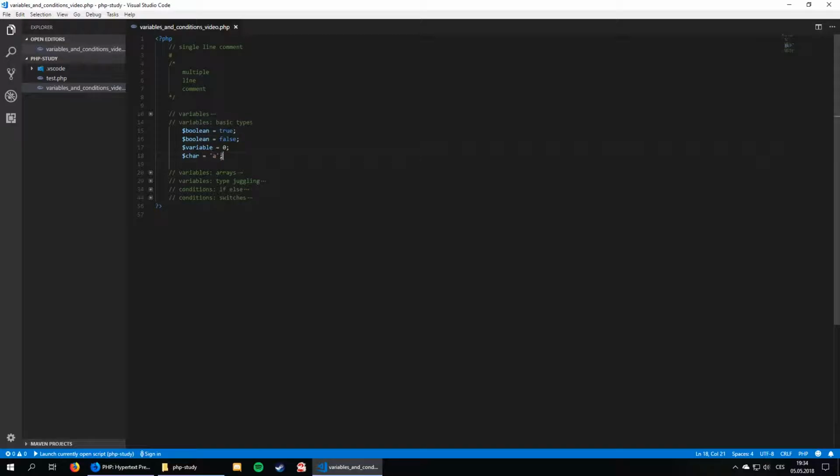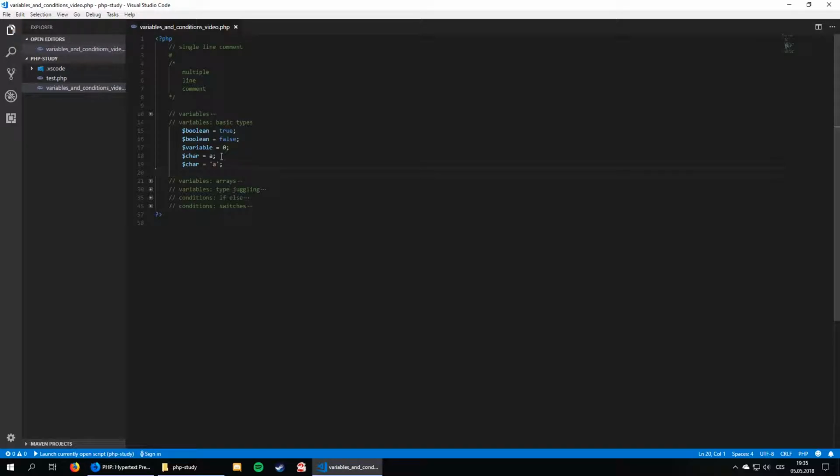We can't put characters as standalone because PHP considers everything which is not in these two tags to be part of PHP. Meaning, if I did the same thing up here, it wouldn't see that there's a problem, right? It just doesn't say anything.